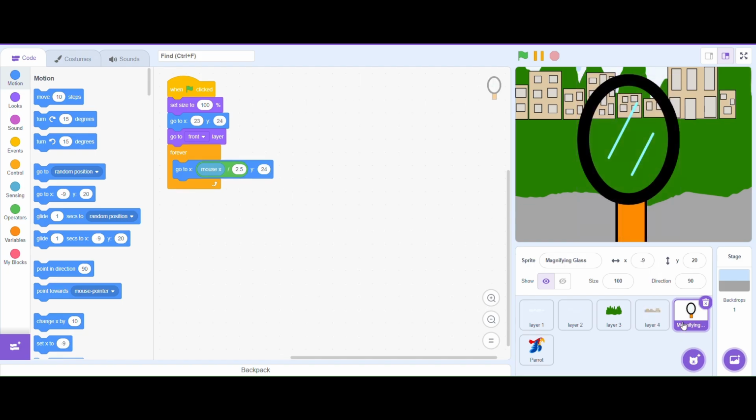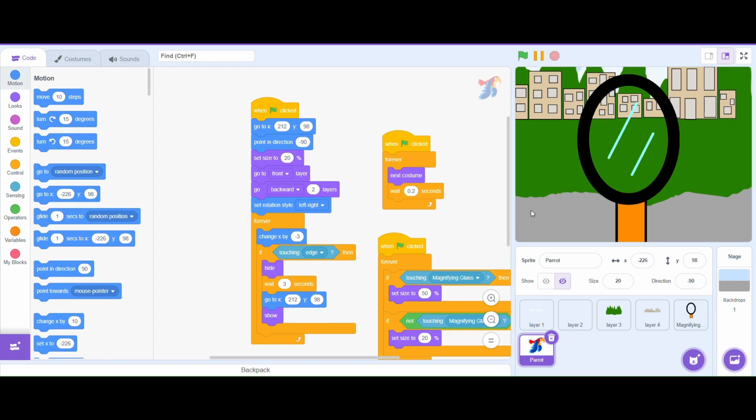Since the magnifying glass is the one that will be in the frontmost layer, we have given that mouse X will be divided by 2.5 because it needs to be moving faster than any other thing. Y is fixed because we don't want it to move up and down. So we are just setting the Y axis to 24 and we are only sending it to the frontmost layer. Also, the starting position will be different.